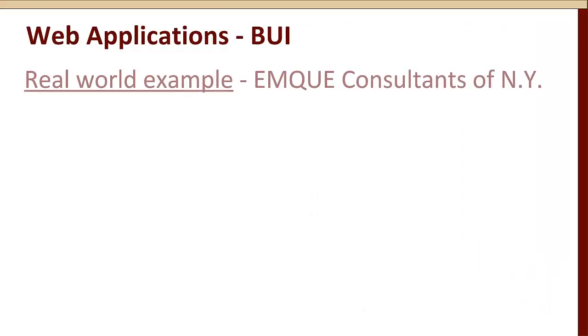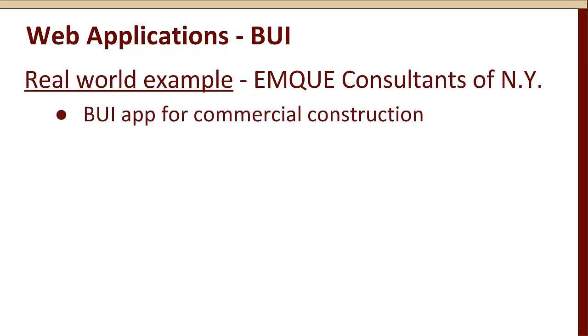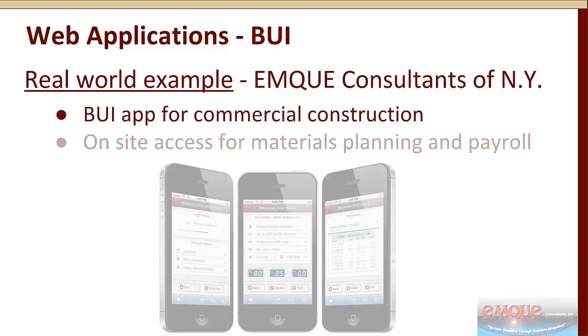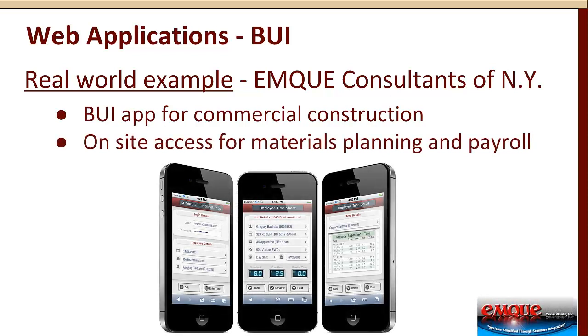Another good example of a real-world app is MQ Consultants of New York. They have a BUI app for commercial construction, with on-site access for materials planning, recording, orders, and payroll capture. Here we showed a mock-up that Basis did to exploit some of the skeuomorphism capabilities, showing an LED-type readout of hours captured and a report that looks like green bar printing.